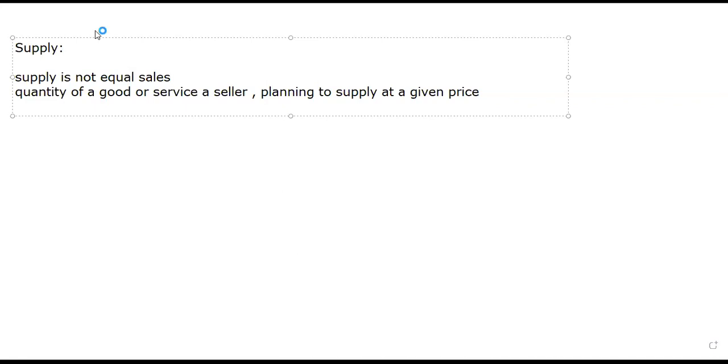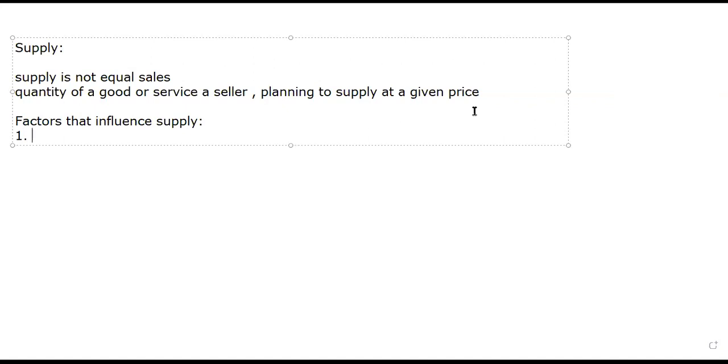Okay, we'll see important factors that influence supply. Factors that influence or determine supply. Now think of yourself as a supplier. What are the important factors that will influence your production or supply? Price. Yes, of course, the price of the commodity, as the definition itself explains. Price of the commodity is a very important factor that influences the supply of a commodity.